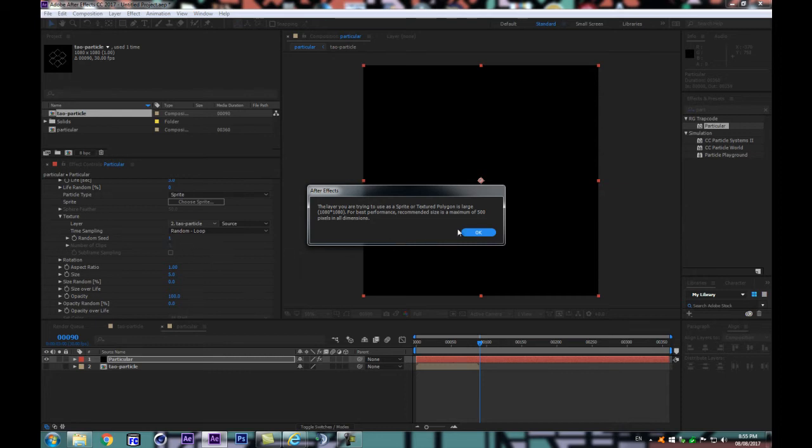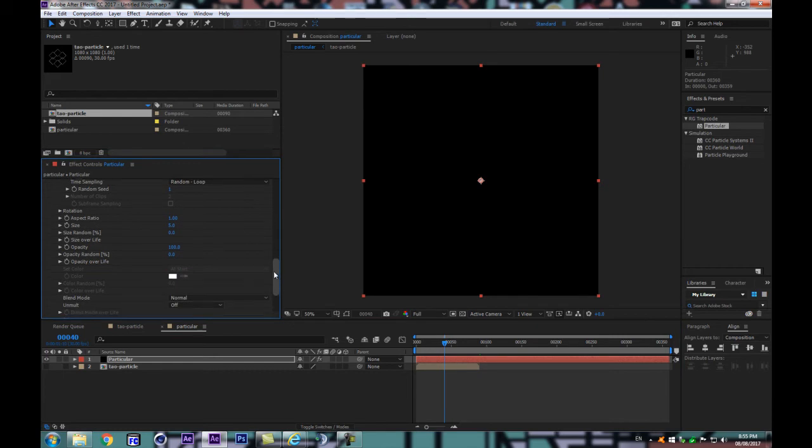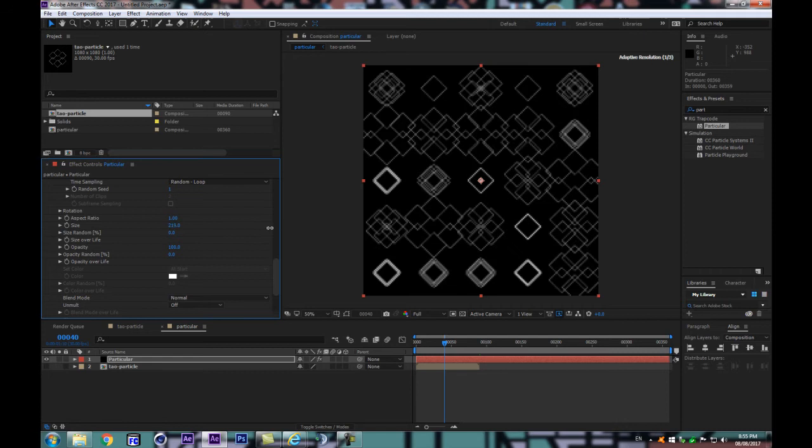And I see that it now accepts 500. It used to be 250. It looks like Particular has become more confident over the years. That's great. So let's click OK, and it warns us, but we don't mind. We're still going to use it on this dimension, but we're going to need to increase its size. So let's do that.